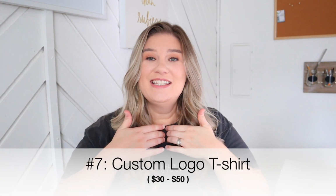Idea number 7 is I'm actually wearing it, and that is to gift them a t-shirt with their logo on it. So I have mine, which I absolutely love. It's just a black t-shirt, and I love wearing this to photo shoots because it's a really fun way, one, for me to feel professional, but number two, also very important, is for me to feel comfortable. And then number three is to advertise. When I'm walking around, people can see my brand, my business name, if they're curious and they see me photographing. Maybe they want to check out my work. I'm obviously kind of a walking billboard.